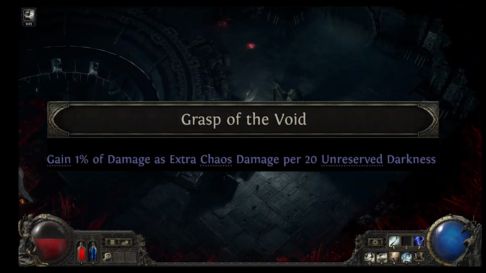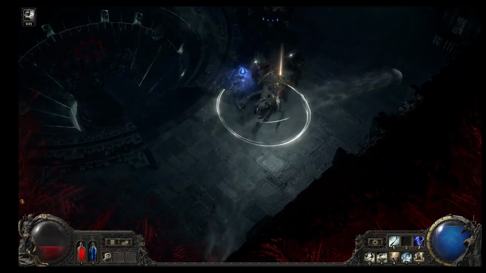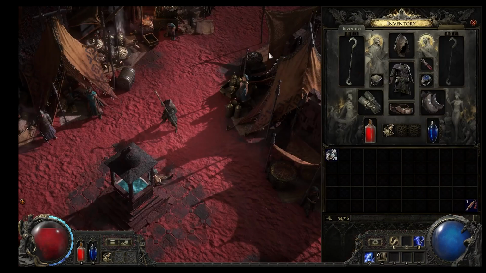Next you have Grasp the Void. You gain 1% of damage as extra chaos damage per 20 unreserved darkness. This is going to be such an interesting way for you to scale your damage output, and it's going to be very strategic.